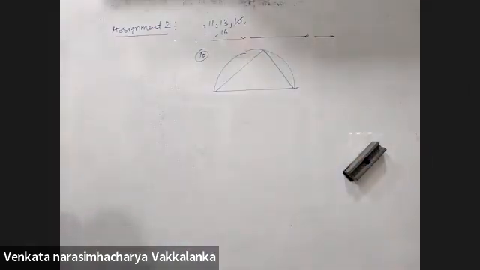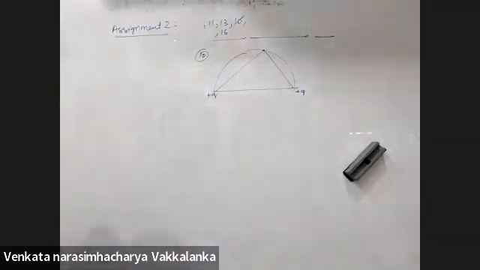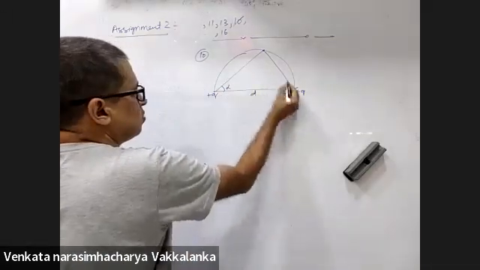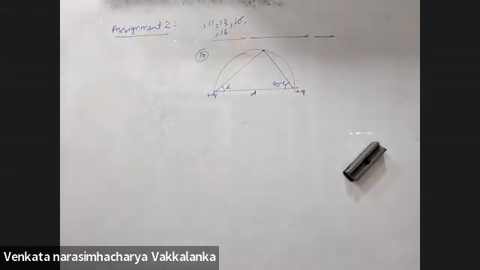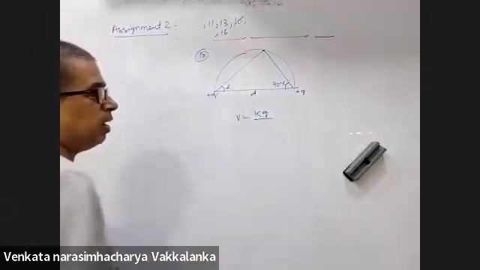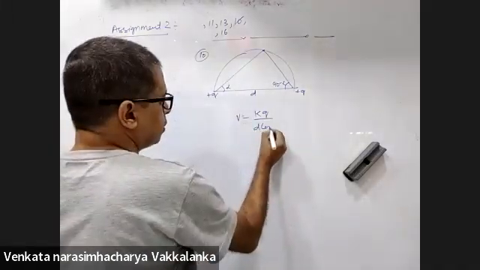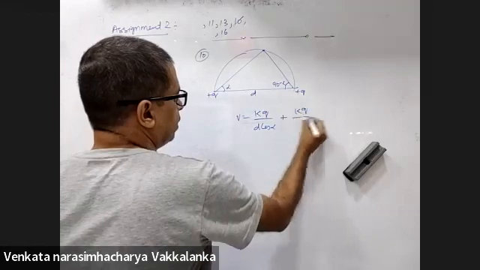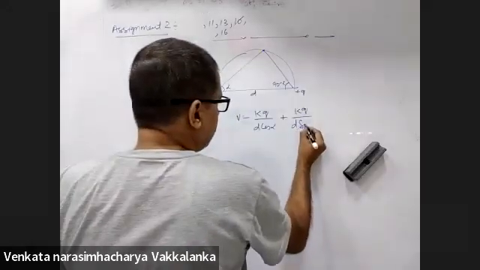You have 2 point charges plus q and plus q. Plus q plus q. This is the coordinate, right? I'm taking this distance as d, this distance as alpha, this will be 90 minus alpha. What will be the potential there? Potential at that particular point, kq by, what will this distance be? D cos alpha less kq by, what will this distance be? D sin alpha. That's my answer.